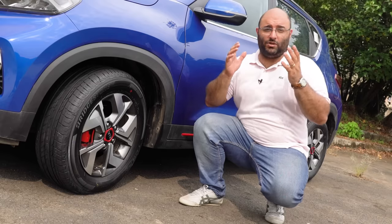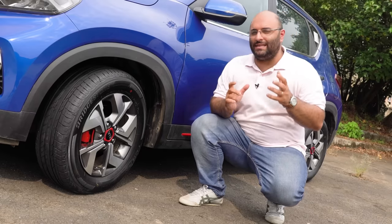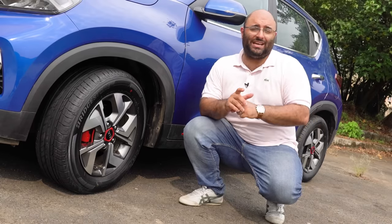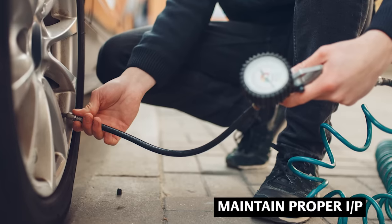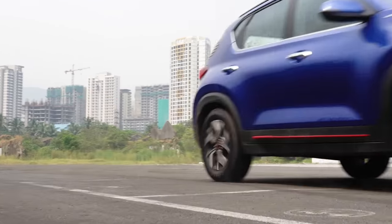So now that you've selected your brand new set of tires according to your needs and the type of car you drive, it's now time to take care of your brand new shoes, and that's sadly something that a lot of people actually tend to neglect. Maintain OEM recommended air pressure in the tires. Under and over inflation can cause serious damage while also affecting the car's ride, handling and wear pattern.